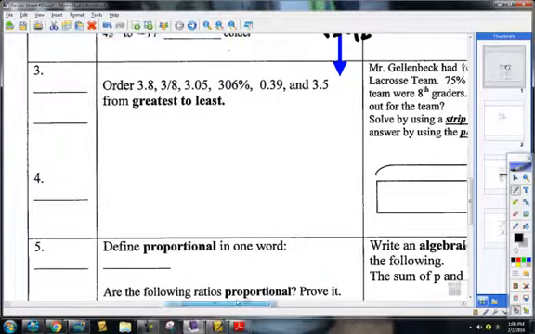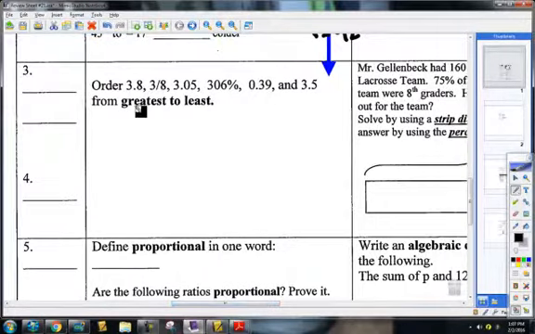Okay. Number 3. This is really testing your reading here, but just make sure you know that you're not doing least to greatest like we've done the last few weeks here, but make sure you're doing greatest to least. Okay, very, very important that you do it that way. Ordering them, remember you need to turn them all to fractions, all to regular numbers, or all to percentages.